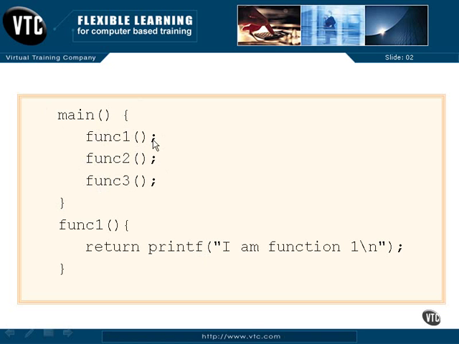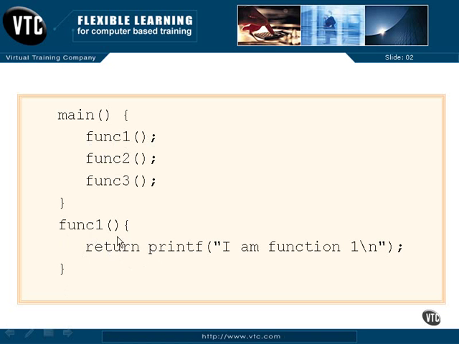Notice a call is different. Here we have main, open and close paren, no semicolon, and then an open brace. So we're defining what's in main. Here in func1, open and close parentheses, and a semicolon. So that makes this a statement. So we are calling or executing function 1. So statement of execution processing will come down here to func1 wherever it happens to be defined. Func1 is being defined down here with our open brace and close brace, and here's the contents of function 1.